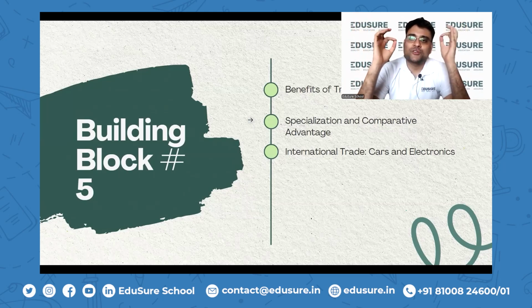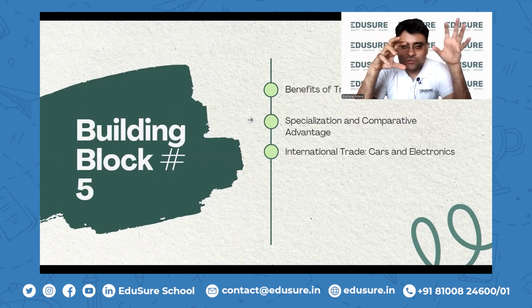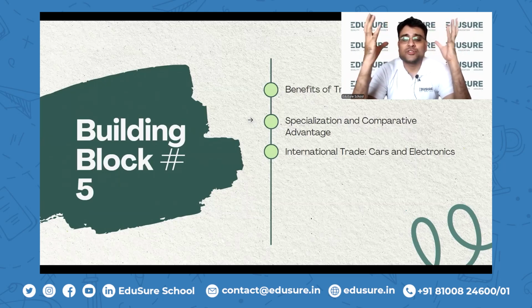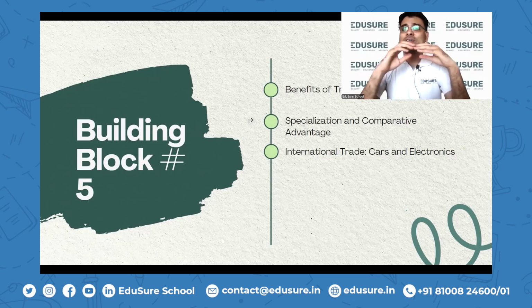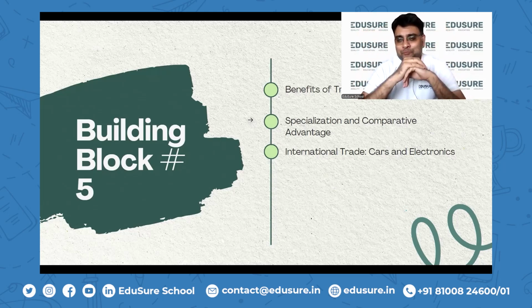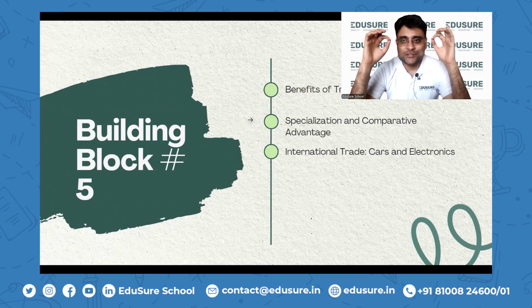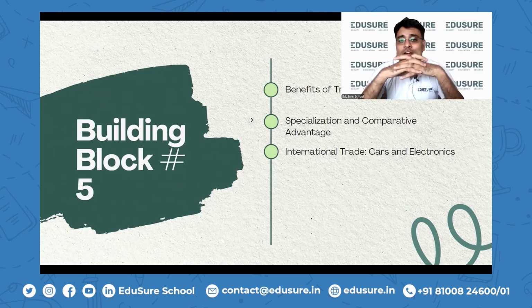Okay, by specializing in what they do, the individuals and countries can increase overall efficiency and production. ये हम लोग बहुत अच्छे से इंटरनेशनल ट्रेड में रिकार्डो मॉडल, एडम स्मिथ मॉडल में देखे हैं. We have actually seen that in those models that if two countries specialize in what they do best and then do the trade, both of them are better off. Okay, so examples के तौर पर we can talk about countries like Japan and the US trade goods such as cars and electronics benefiting from each other's specialization.